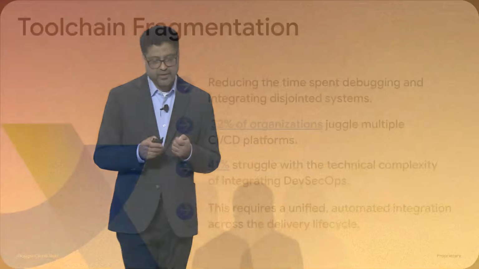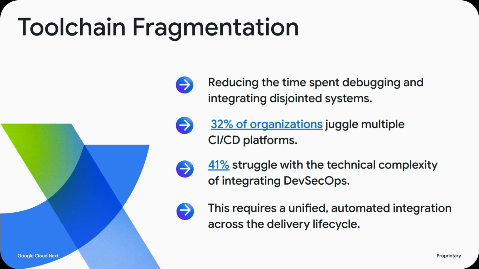In fact, we have seen in many enterprise teams that there are 3 major roadblocks that they encounter when they're designing and implementing their CI/CD pipelines. Let's take a look into those friction points. Most enterprises use best-of-the-breed platforms for their CI/CD. In fact, more than a third of organizations use more than one CI/CD platforms.